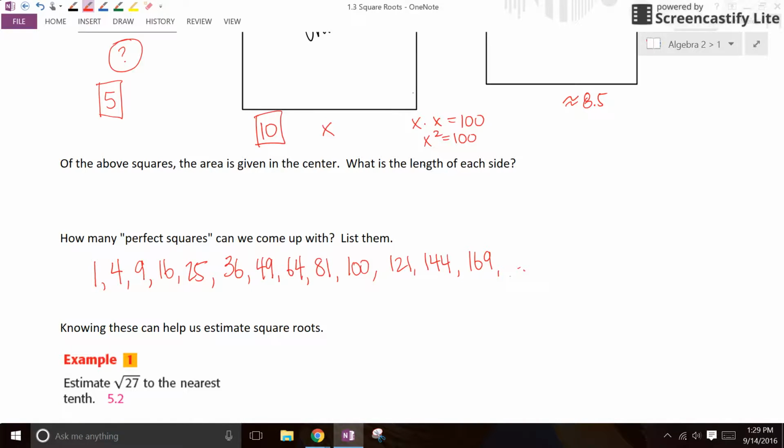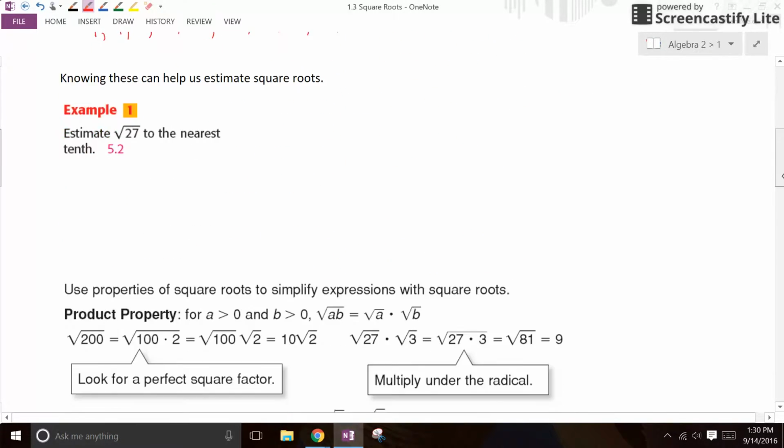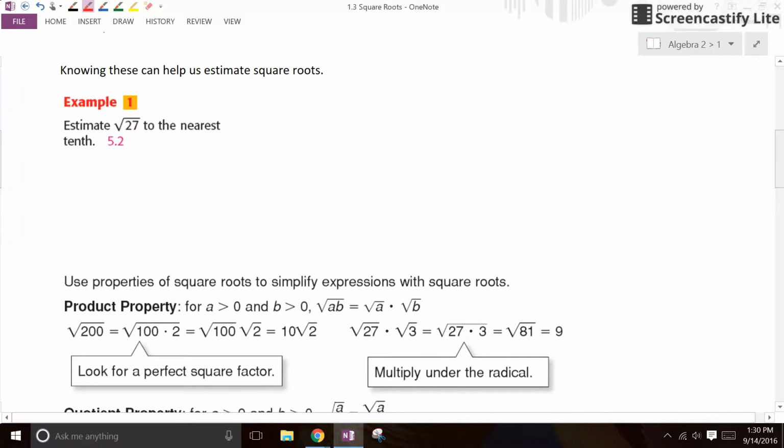You want to recognize a number as a perfect square. So when I see 49, I'm like, whoa, I know that's 7 times 7. Or I see 121, I know it's 11 times 11. That makes your life a little easier. All right, let's talk about how we're going to use these. If you know them, just like you saw earlier, I can estimate a square root, right?